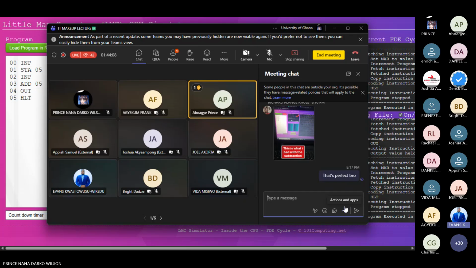This information is very, very important to the next session that we will have. So if you are having financial challenges and you were part of the last semester, those people who paid, there will be a discount or a payment plan for you, because you have exercised a certain level of maturity last semester.